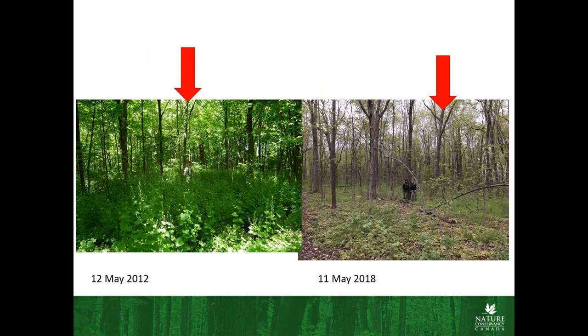As a quick example, this is the same site we were talking about — the red arrow points to the same tree. In 2012, there was chest-high garlic mustard, very dense, and we'd been pulling this same spot maybe for two years. In the 2018 photo, there's actually no garlic mustard at all there — so after about six years of pulling, there's nothing coming up. And the spot in the lower right-hand corner of both pictures is approximately where we dump our giant pile of garlic mustard every year, and we're still not having any germination or spreading from that spot, which really makes me confident that leaving it on site is totally okay, at least in this situation.